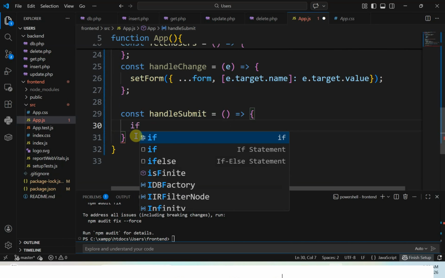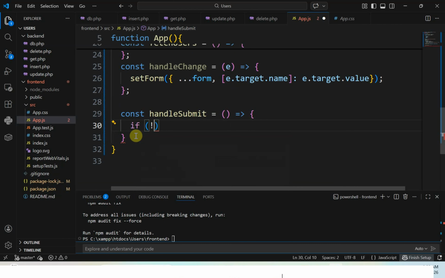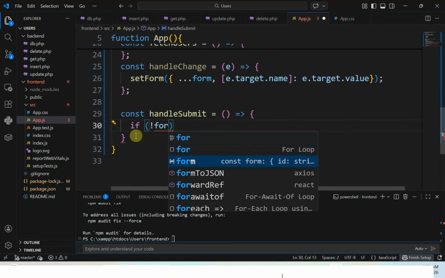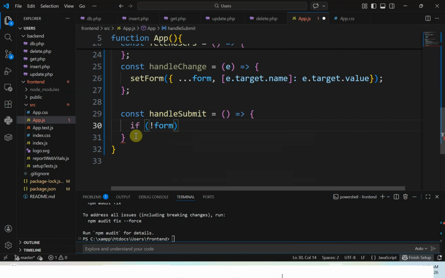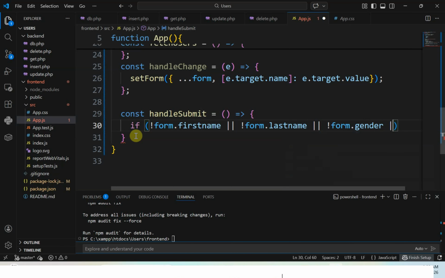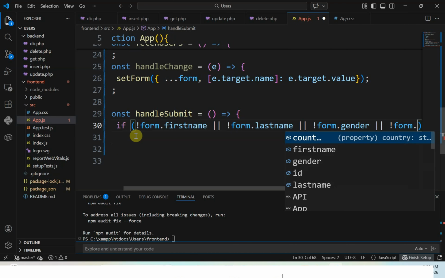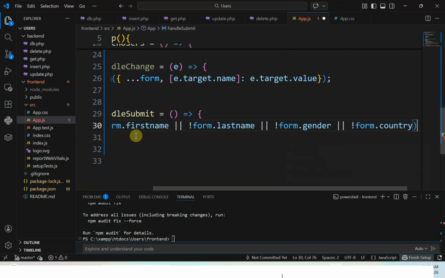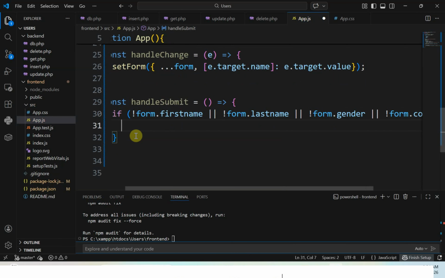So let's do if, for example, not form.firstName, not form.lastName, not form.gender, or not form.country, then you need an alert message.